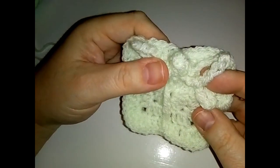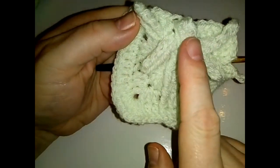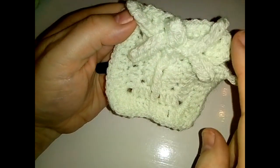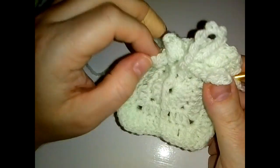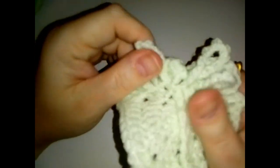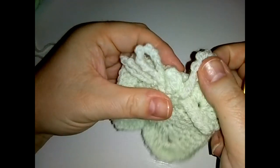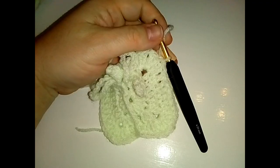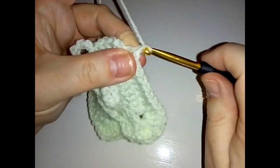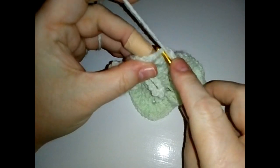At the end of round three you can see that we have a dragonfly with our head, body, and wings. We're going to fix these wings into place on the next round. Make sure you know which is your chain 12 and which is your chain 10 - the chain 10s are on the outside and the 12s are in the middle. Let's get started on round four. Chain three as our double crochet and then do a double crochet in each of the next two stitches.